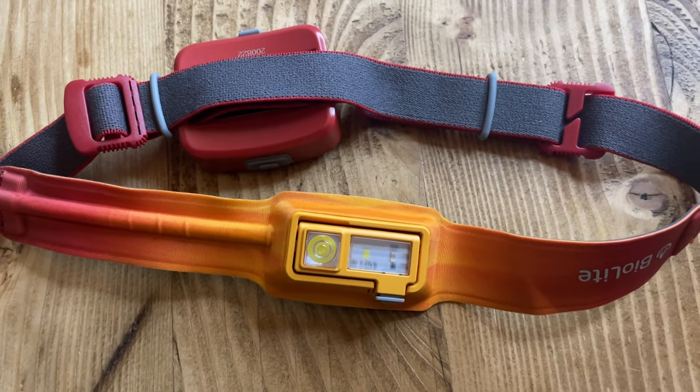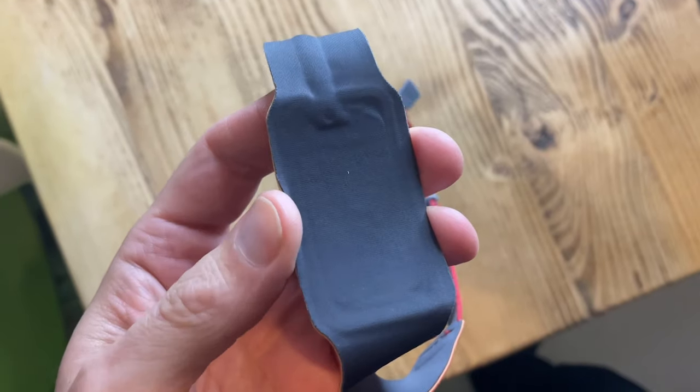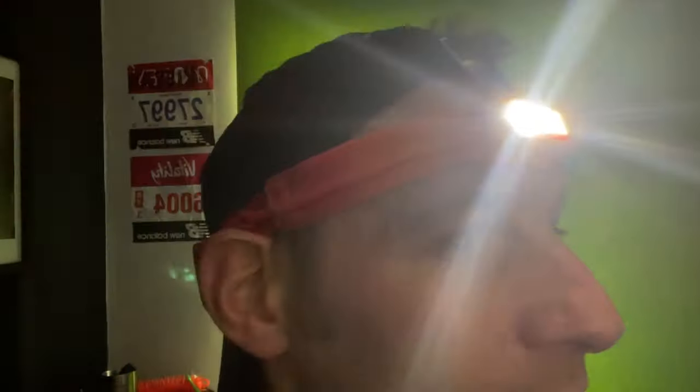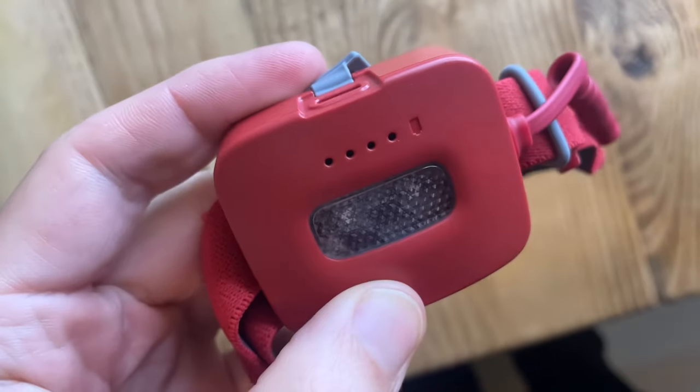When the clocks shift here in the UK, it gets darker — dark in the morning, dark in the evening. I run along the River Thames on a path with no street lights, so I need a good lightweight head torch. One of my all-time favourites is the Biolite Headlamp 425. It has a really nice flat headband that sits across the forehead and stays nicely in place. The headlamp kicks out a powerful 425-lumen beam and gives you four hours of run time on full blast — enough for most runs.